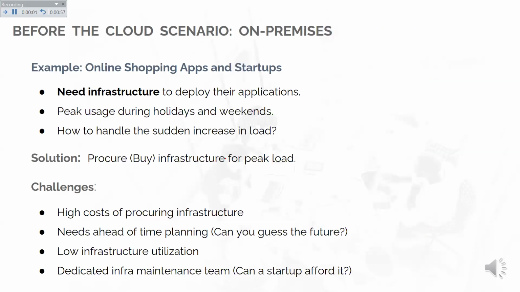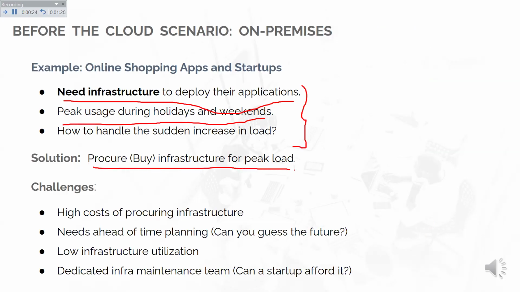But before the cloud, what were the scenarios and what were the challenges we talked about? You need the infrastructure to deploy your applications, with peak usage during holidays and weekends, correct? In the festive season there might be very high traffic, and just after the festive season there will be no traffic, or just normal traffic, correct? That kind of scenario can be there. So you will have to procure or buy infrastructure for peak loads.